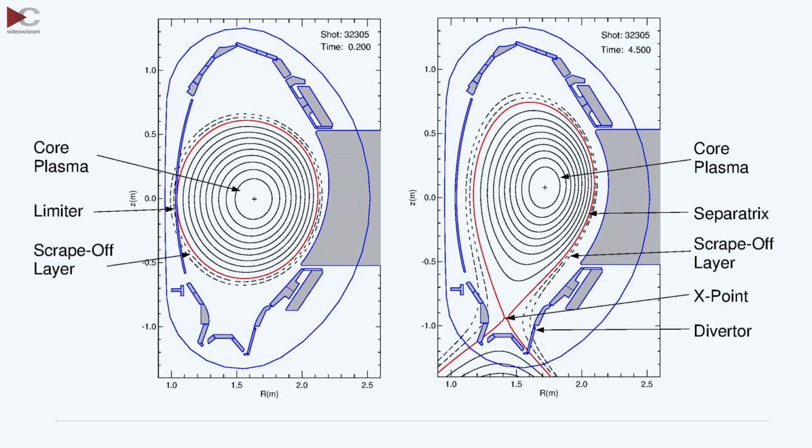And to make the plasma wall interaction better defined, what is then being done, and this is since the 1980s, is what is shown on the right hand side. This is a so-called divertor plasma. So you have an additional coil below the plasma here, which leads to this X point. So there is a geometry where the last closed flux surface is not in contact with the wall, but it is freely suspended in the machine, in the vacuum vessel, and then there are field lines outside, magnetic flux surfaces outside, the so-called scrape-off layer, which reach the divertor, and along the field lines in these, the particles stream down into the divertor and deposit heat and particles there.